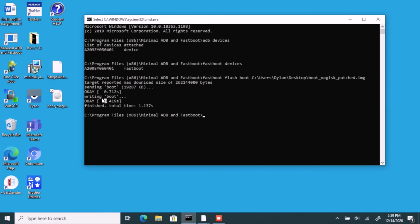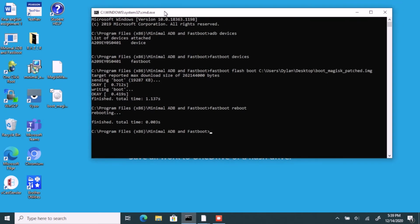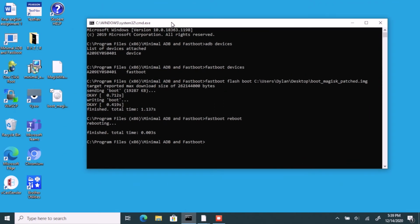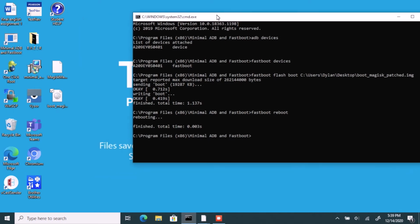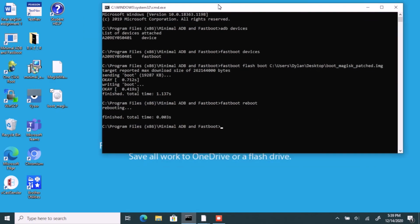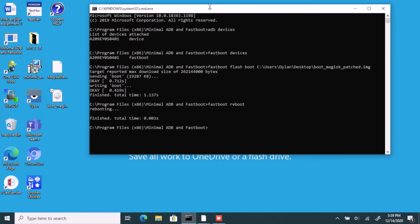My computer was feeling particularly fast today at 0.419 seconds. And now we're going to type fastboot reboot. That should reboot the actual phone. And now we wait for a few seconds. Also, I'm probably going to pull up Visor again just to show you what's going on as I install Magisk.